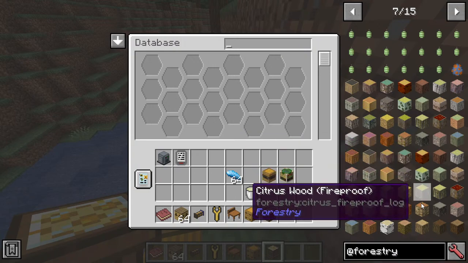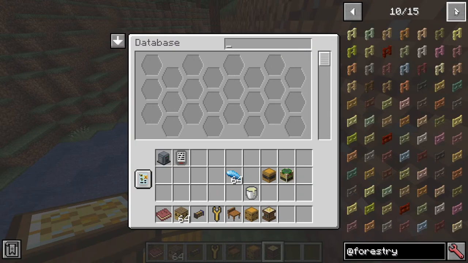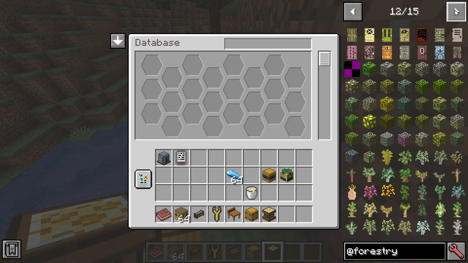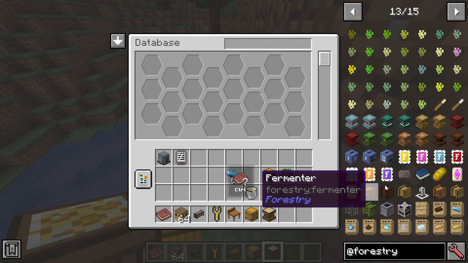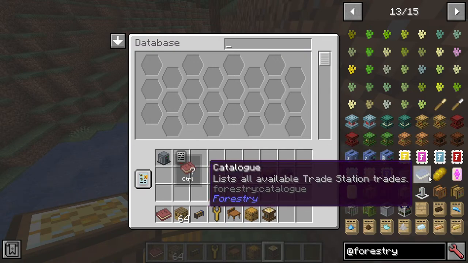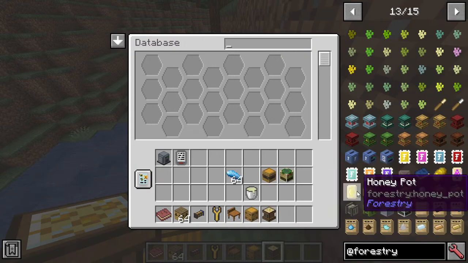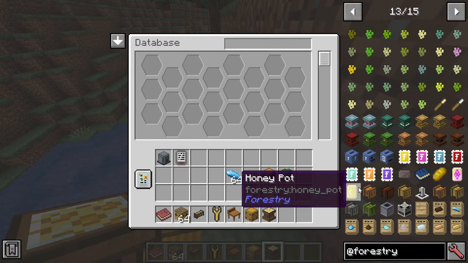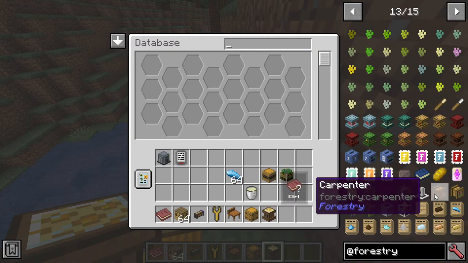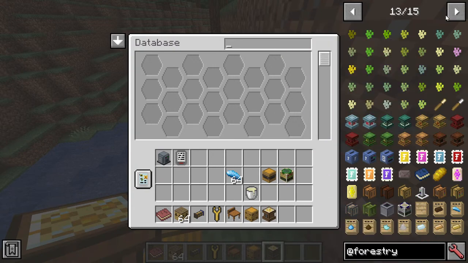The fireproof wood is back. Looks fairly similar. And then that's probably about it, right? Got a bunch of doors. Let's have a look here. Got the stamps. Honeyed slice, ambrosia, yeah. This item. I don't think this looks like it's changed. Okay, nothing there.